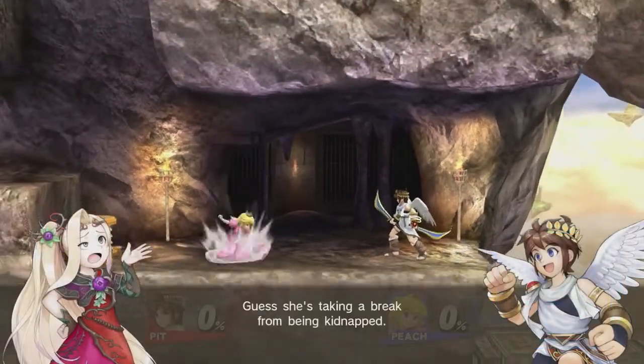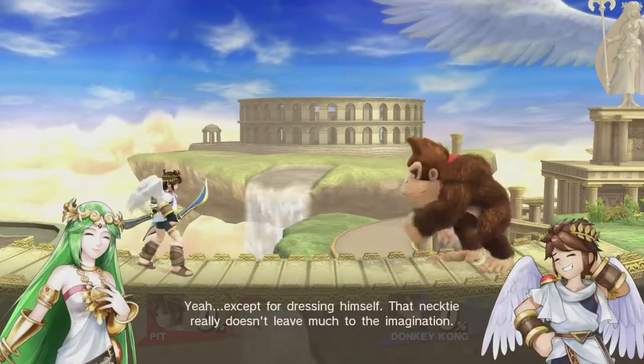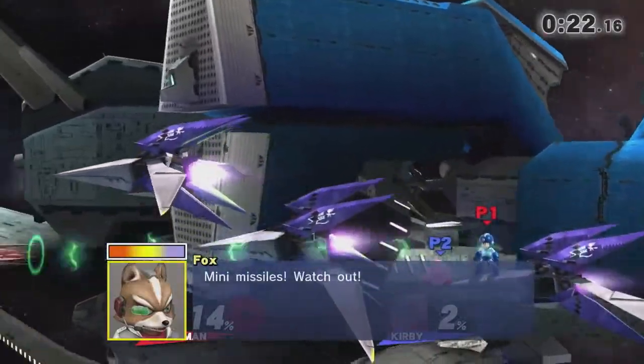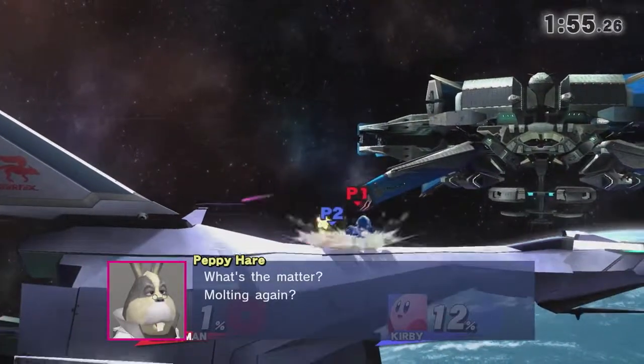She's taking a break from killing Pokemon. And you've got an opponent who's good at almost everything. You know. There may even be some special guests that appear. You can also enjoy listening in on some of Team Star Fox's radio chatter on the stages Orbital Gate Assault and Lilac Cruise.